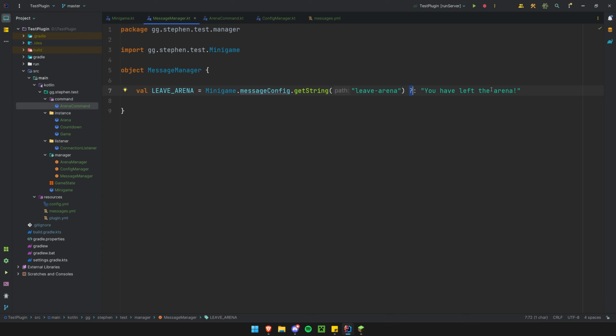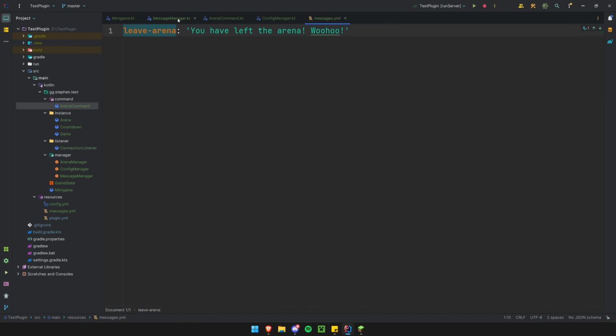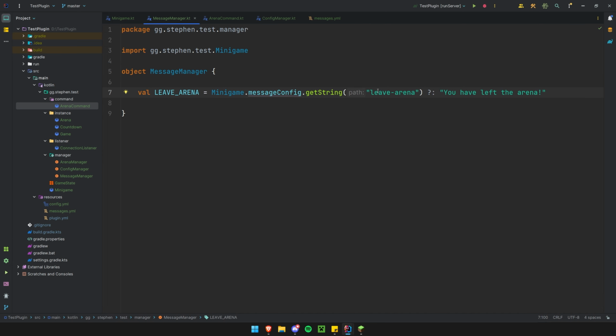I think we might leave it like this because it's nice and tidy, but just beware that if you leave it like this and don't do any proper error handling, and your user doesn't realize they've messed it up because there's no error, then they will come complaining straight to you on your Spigot page and give you a bad review because they'll think, oh, my message isn't changing. So just be careful with that. But anyhow, now this is actually going to work.